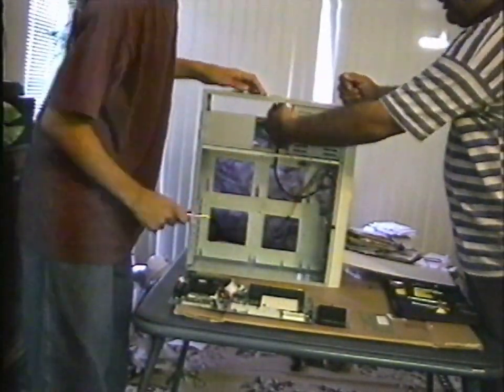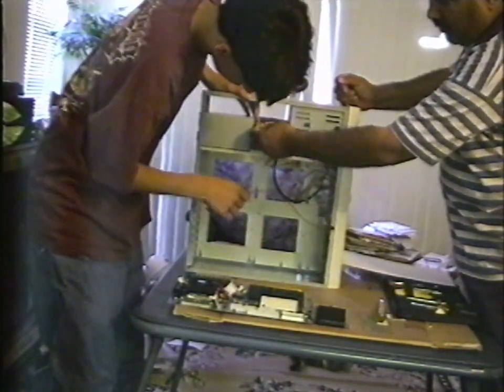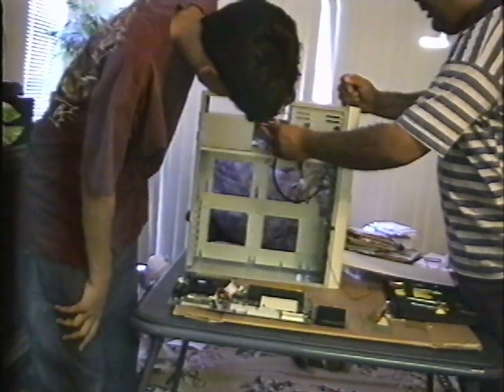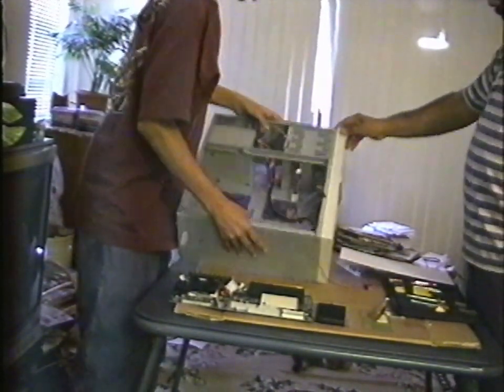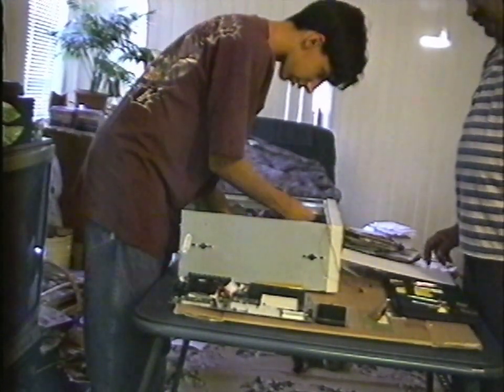Alright. This is the main power transformer which supplies the motherboard, 3.5 drive, hard drive, and CD-ROM. Alright, I'm going to hold this on its side here and set the motherboard on the inside of it.